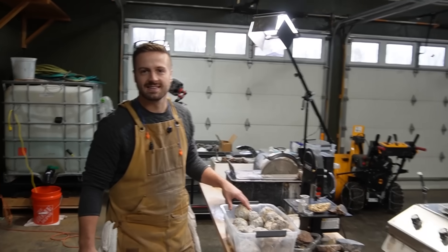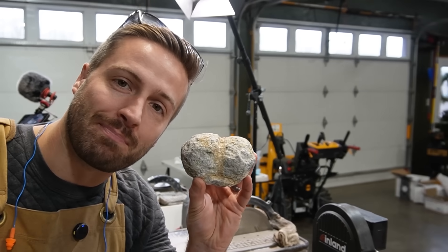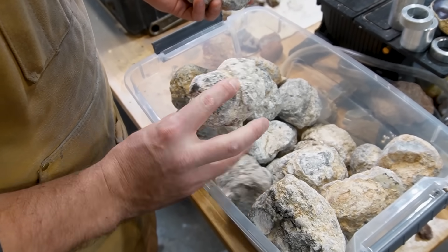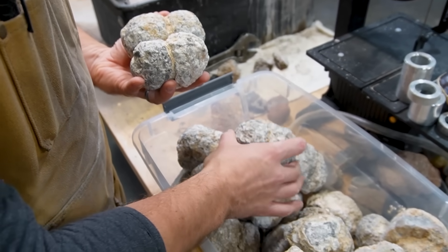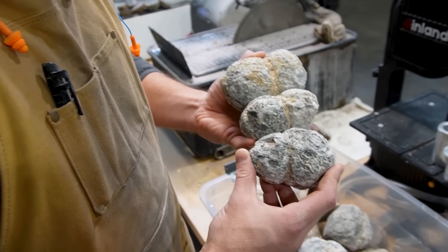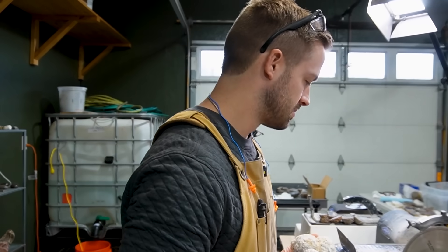Speaking of polishing — if we get a lot of really beautiful geodes from this cutting session, we are going to be polishing all of these on my eight-inch Cab King. I love polished geodes. We're totally gonna polish later. Anyway, I think we should do this one — geode got back. Let's do these three; they're like double bubbles. Hopefully we can get some double geode pockets or really big geode crystals. Let's just cut them.